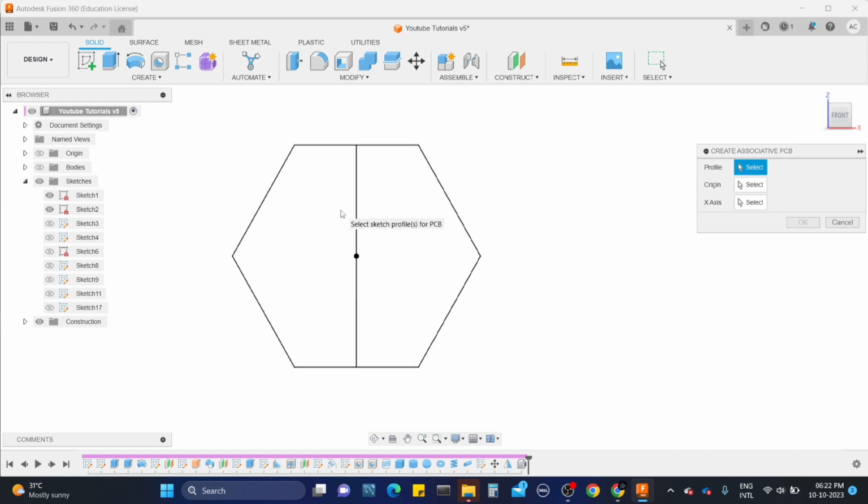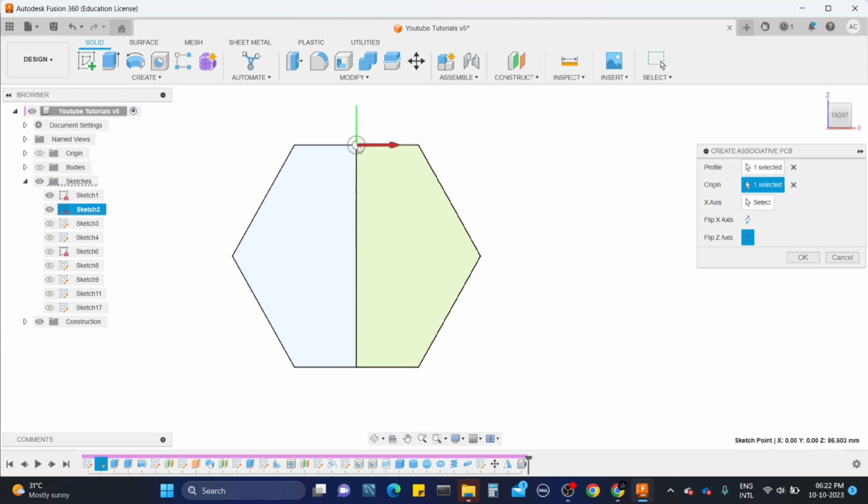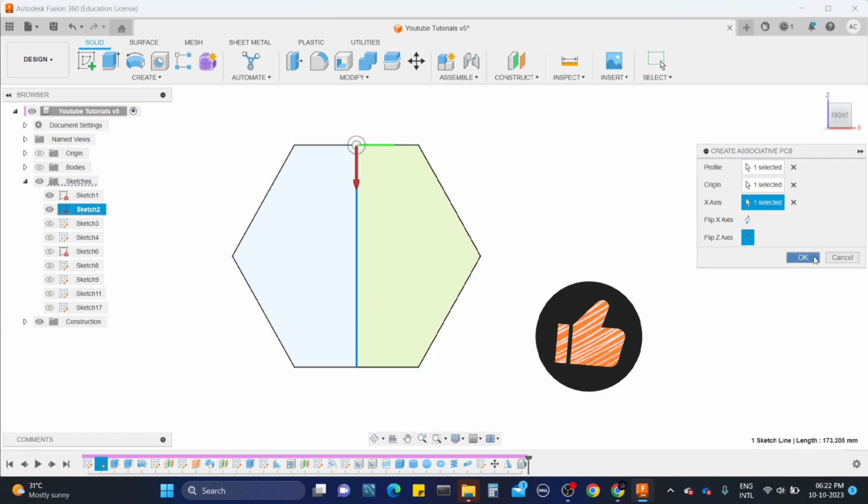Okay. Select the sketch origin, which will be this. One thing, the x-axis should be x. Click OK.